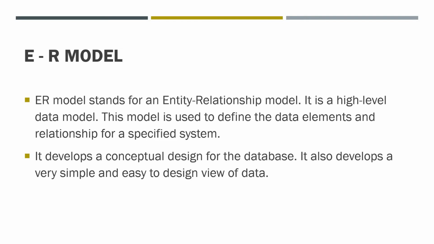Then what is an attribute? Attributes are the data elements which describe an entity. Attributes are nothing but column headings, or we can just call them column names or field names also. Suppose a student is an entity, then what will be the attributes? Attributes will be roll number, name of the student, address, date of birth. Then coming to the relationship, what is a relationship? A relationship is an association between entities.